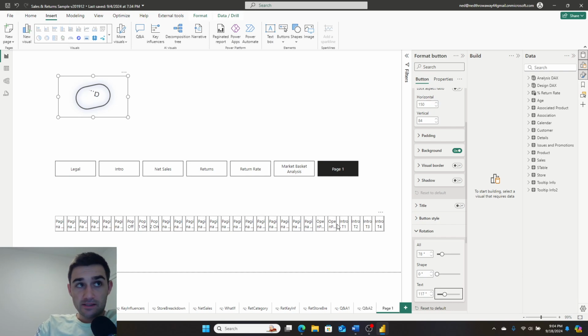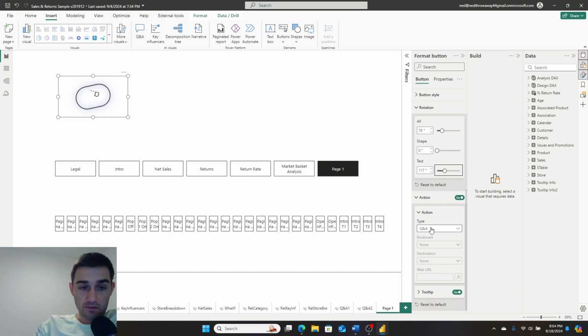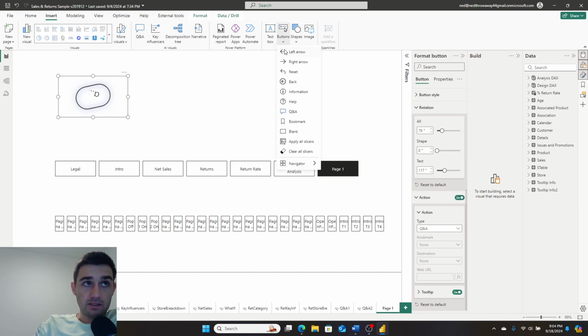But that is buttons. All right, so let's review what we learned. So first of all, you can insert a button by going Insert and then Buttons. Within buttons, they have a few different types. There are preset actions for most of these different types of buttons, but you can also just use them for their icons.